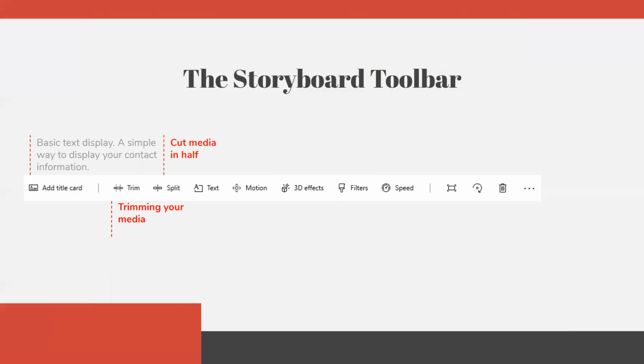The split button is cool because you don't have to worry about matching up the exact second on the video. This might not make much sense until we get in there and I actually show it to you, but it's an easy way to take a long piece of video and cut it up so that you can add different text or displays to it.